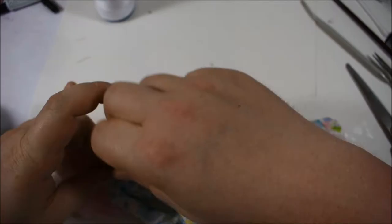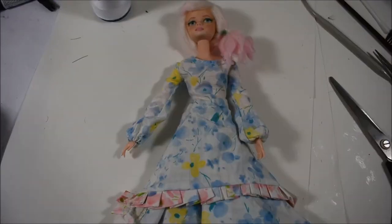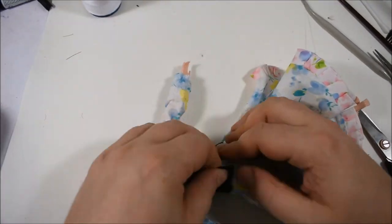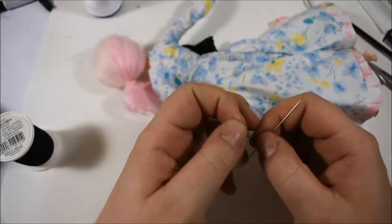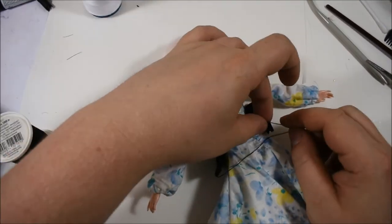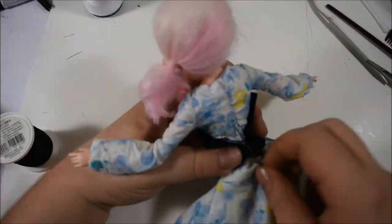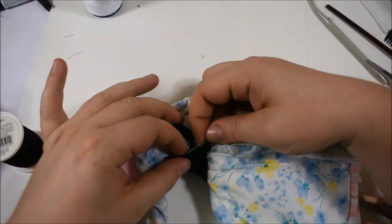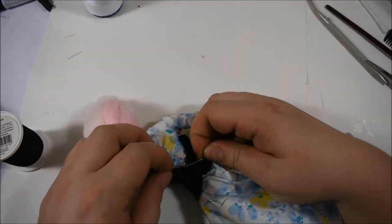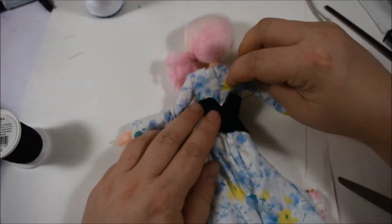The dress has a striking similarity to a dress Delightful's mother made for one of her dolls. So this was not intentional. It was by accident that I made a dress that looks a lot like the one Delightful's mother made. So I just thought I need to address it because normally when I take an idea of someone else, I address it, and this time it was not planned, but I'm okay with it because the dress from Delightful's doll is stunning, and that I made something a little bit similar to this is very okay for me.